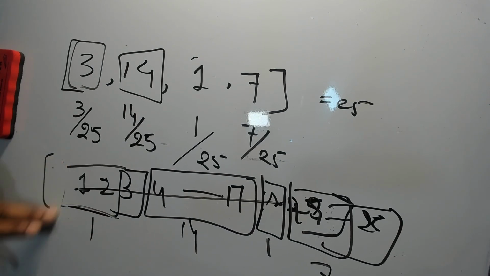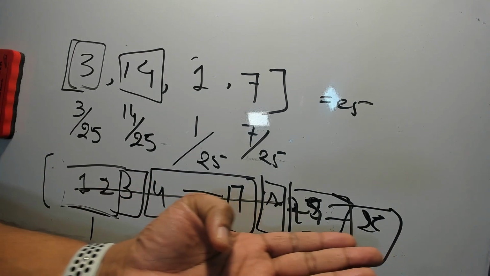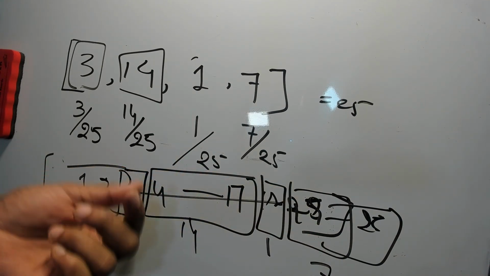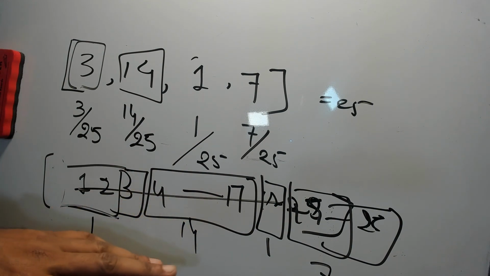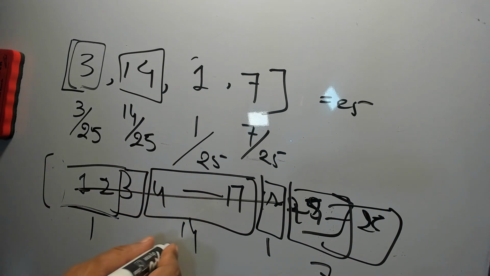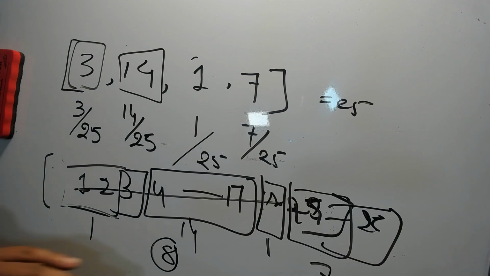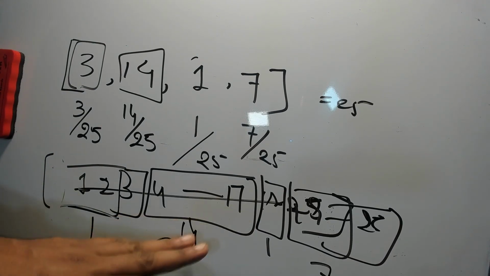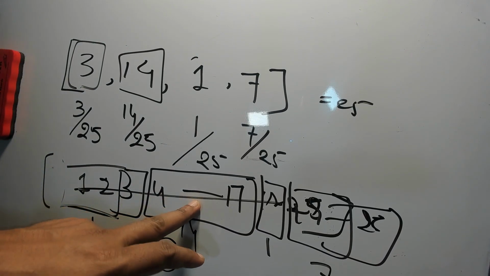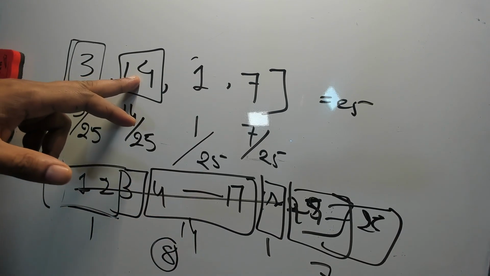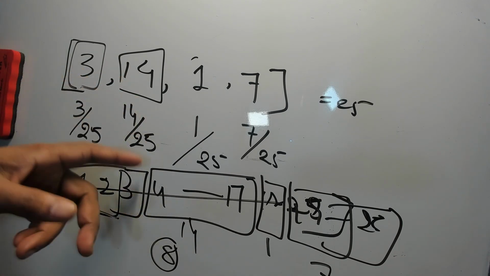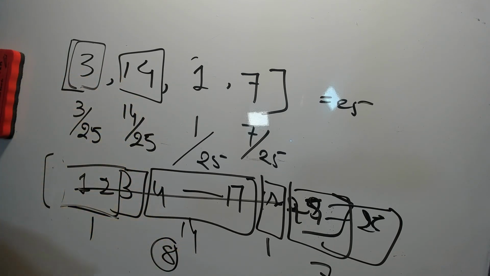Now if we select a number from 1 to 25, then we find in what bucket it is. For example, we pick a number called 8. If you find out where this number lies, it lies in the second bucket. That represents 14 then, and for 14, we have to return the index 1.